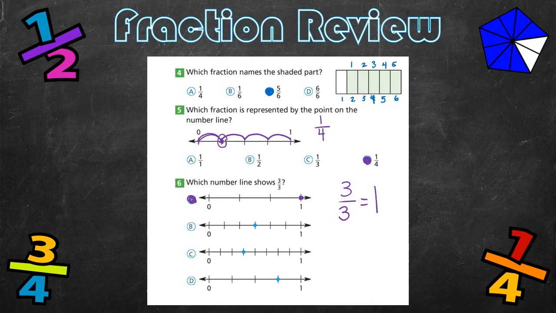And to show you in fractions, we have 1, 2, 3 equal parts. So my denominator is going to be thirds, or 3. And I'm going to start with 0 thirds. My first point would be 1/3, then 2/3, and finally 3/3, or 1 whole. So A is the correct answer.